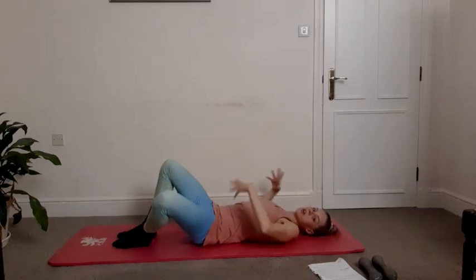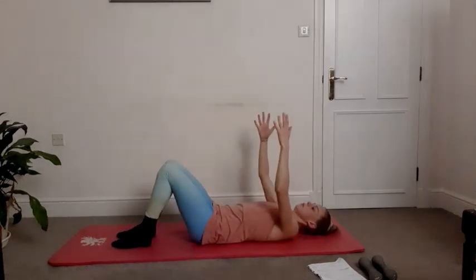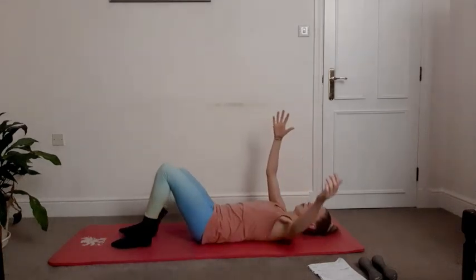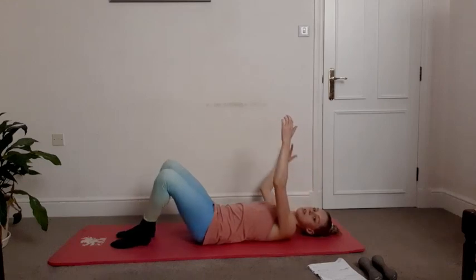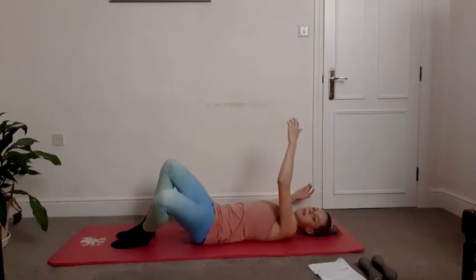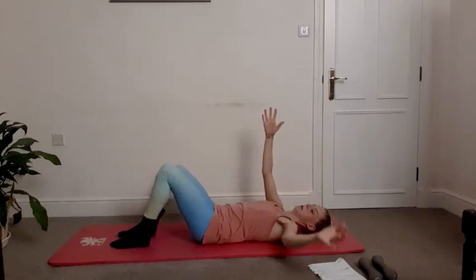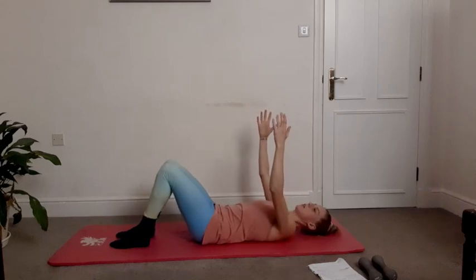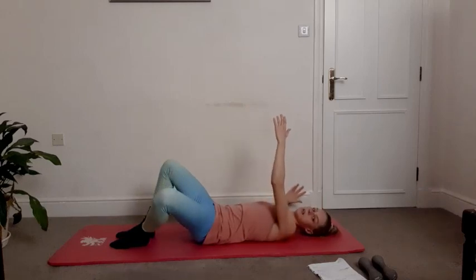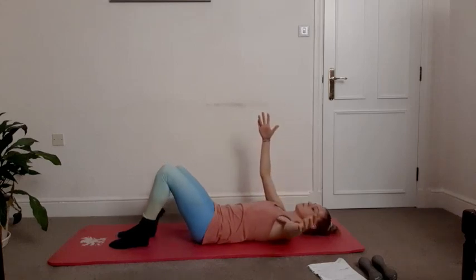Don't allow the hips to open here. So we're not, I mean, that's a very different move when the whole of the hips move. So keep the core really still. So it probably means your knee doesn't go down to the floor. Unless you've got hypermobility probably in the hips, then it might. So really focus on the pelvis being nice and still. So pelvic stability exercise. So keep focusing on the core.